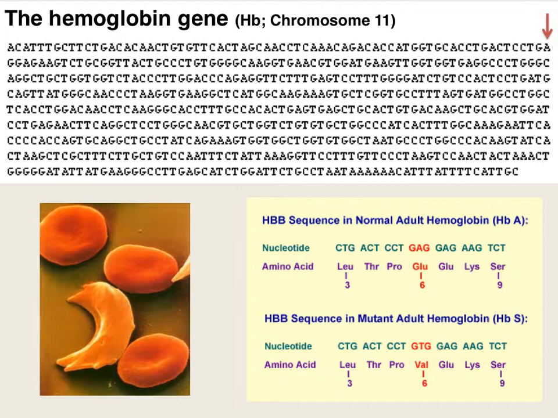And that's exactly what happens with this individual right here. They both get one valine from mom and one from pop. Now, if you get only one from mom and then a wild type from pop, you get pretty much a normal red blood cell with a normal hemoglobin in it. Slightly different, which makes it less resistant to a malaria parasite.